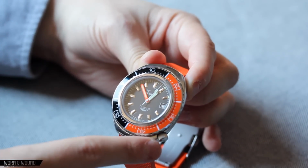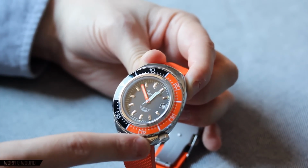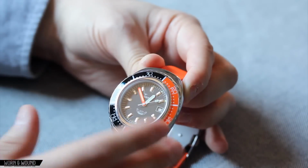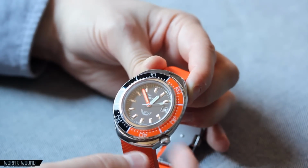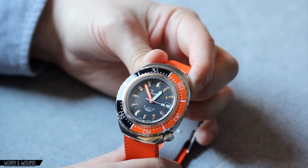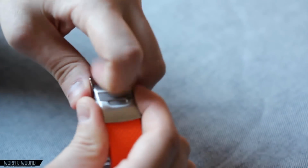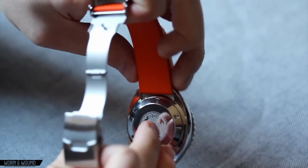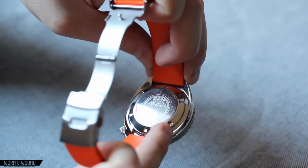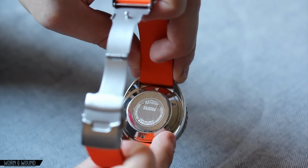At about 4.5, you have this crown here. I really like crowns that come off of that asymmetrical angle. It's very comfortable. It's easy to grab, easy to turn. Obviously, it's a screw-down crown since this is a 1,000 meter dive watch. Flipping it over, this might be a little bit tricky to take a look at, but you have the case back here, screw-down case back, very simple etching there with some basic details about the watch.